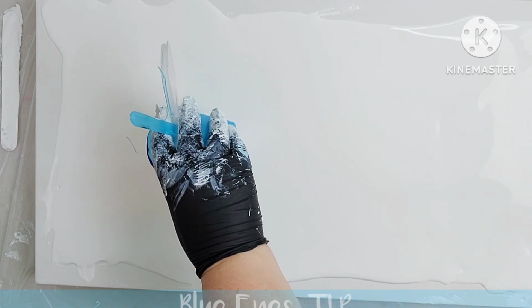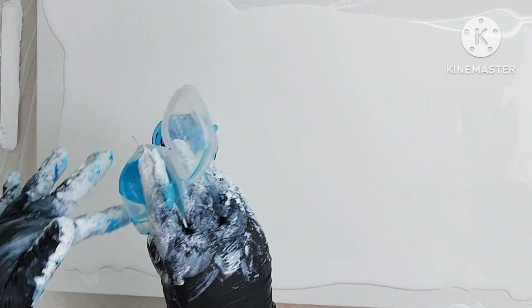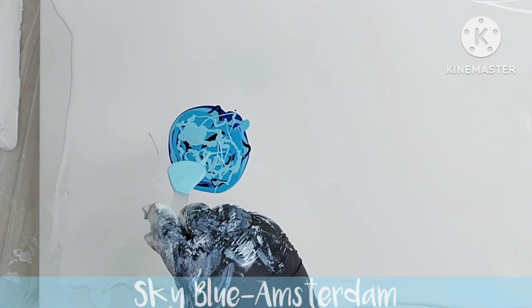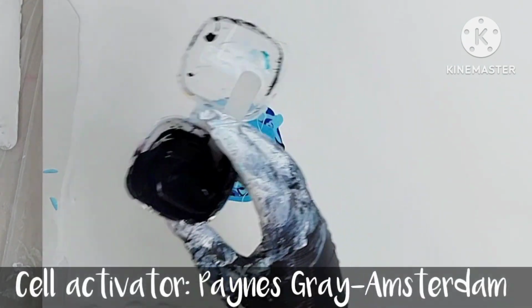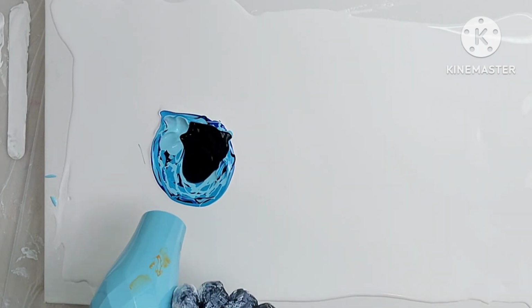I'm using a couple of new TLP, Little Piggy, pigments I haven't used before, which is Waterfall and Unicorn. I feel like they both have a really light purple undertone. The Waterfall is a darker blue and the Unicorn is a lighter blue, but they have this purplish undertone. So that's why I kept them at the bottom, because when I had put them on the top, it was way too purpley. And this piece, the person that this is for, really likes blues.